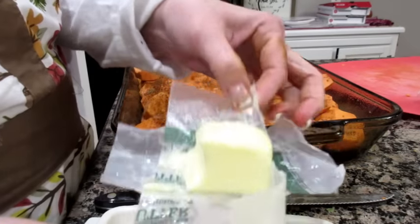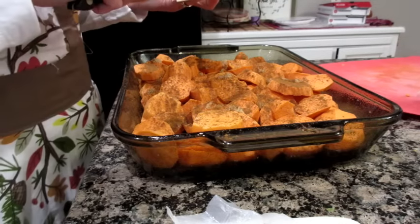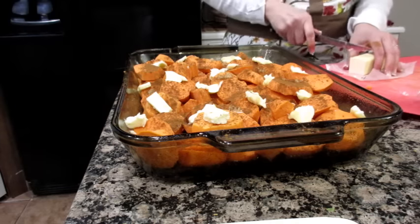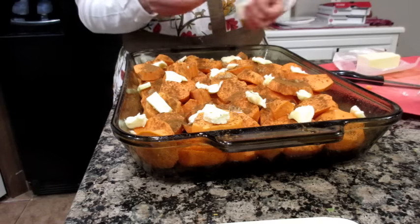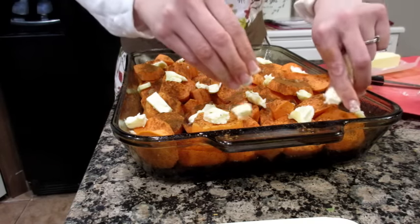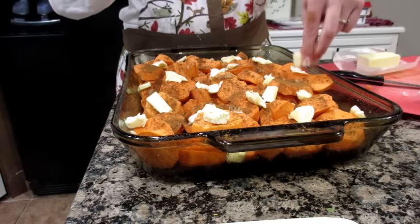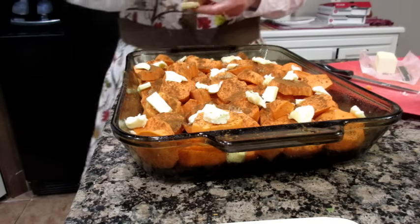My mom puts a lot of butter. I have a couple of tablespoons left here. So I'm just going to dollop with the rest of this. I do not know. I'm probably doing a half stick of butter, you guys. I really don't know. My mom says she does a lot of butter, but I don't know what I usually do. I really don't.